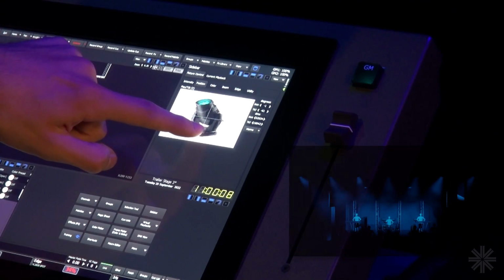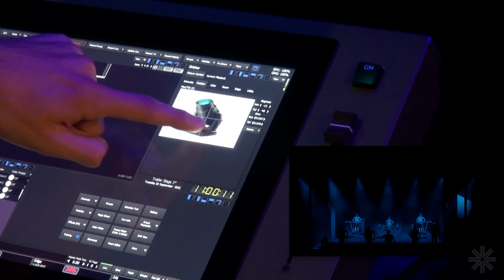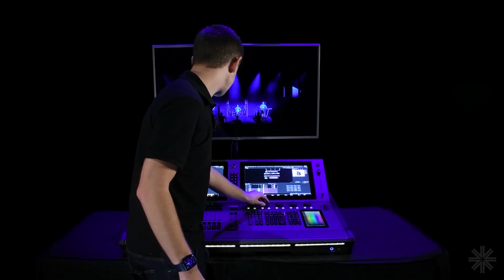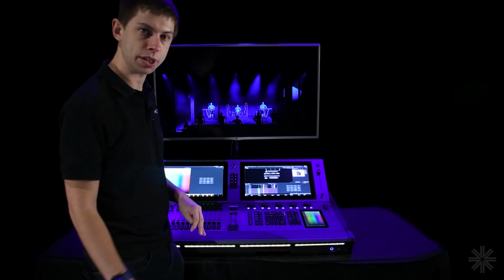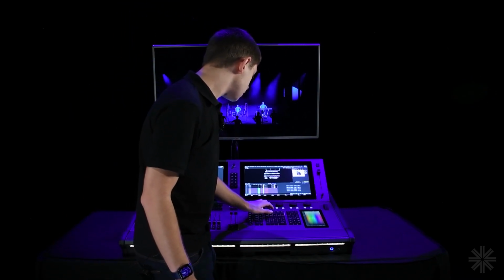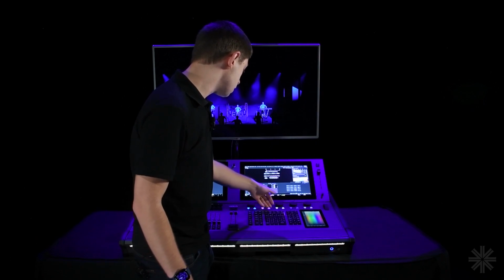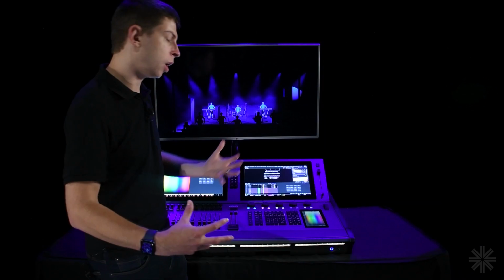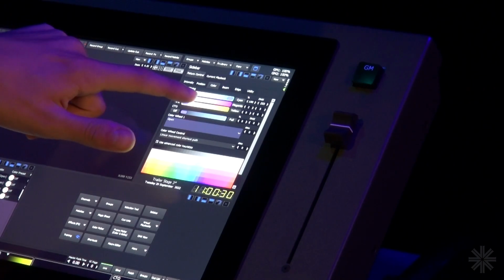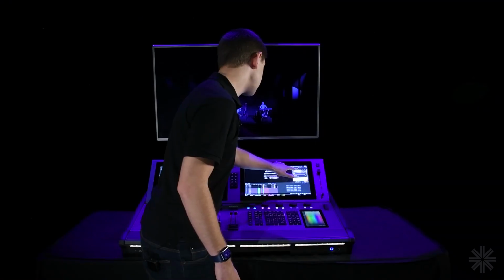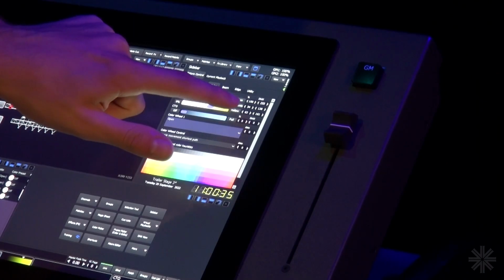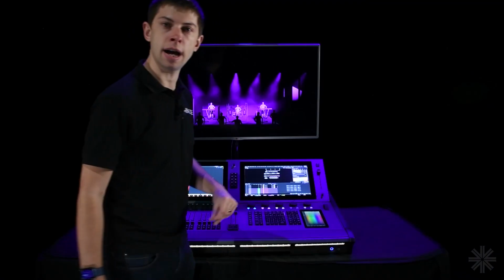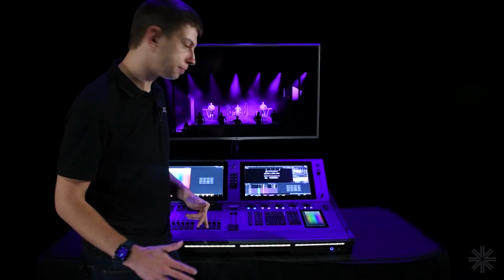So within here, I can actually interact with my fixtures. This is useful if you want to get your fixtures to a rough location and then fine tune that position with the encoder wheels, for example. It's worth noting that as you change page on the encoders, as you tap colour to access the colour encoders, your sidebar will live update, it will follow what you're doing. So in this case, I can use on-screen faders to adjust the levels of CMY. And in here, I've actually got buttons as well, so I can set CMY to full if I want to, or set certain attributes all the way off.